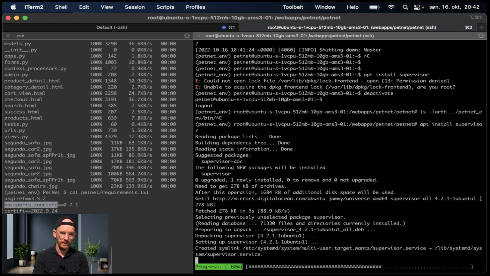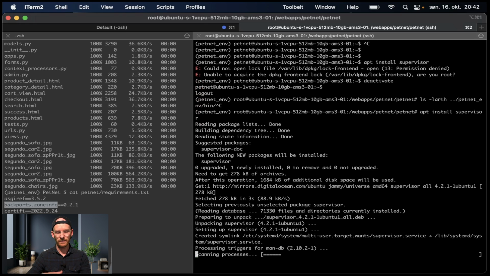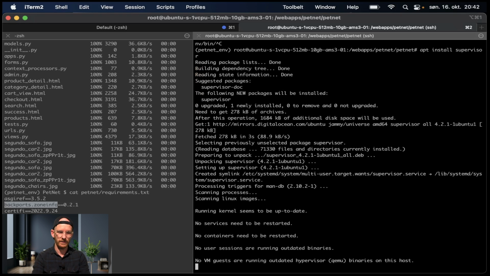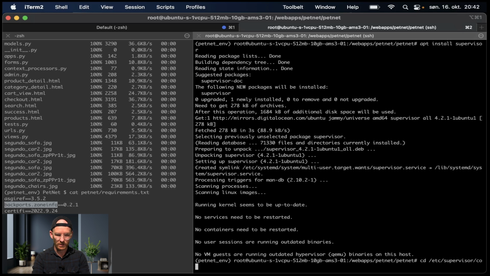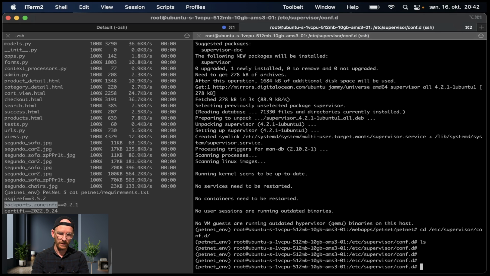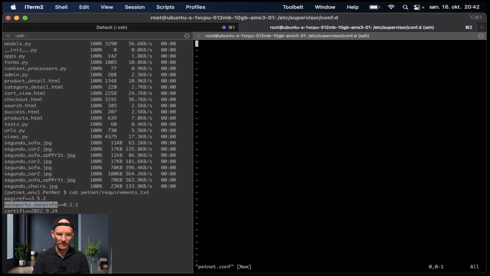And when that is done, we need to create a script telling the supervisor where to find the Django and similar. So if I can now go to cd /etc/supervisor/conf. And then here I can create a new file by saying vi petnet.conf, and then I need to specify which program to use.